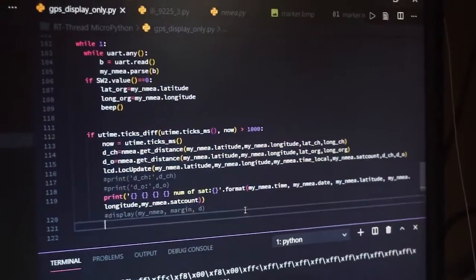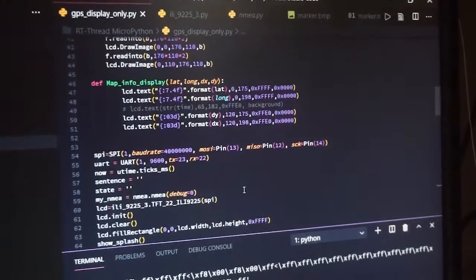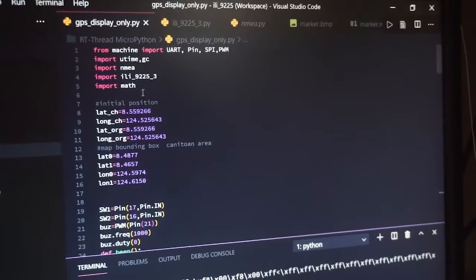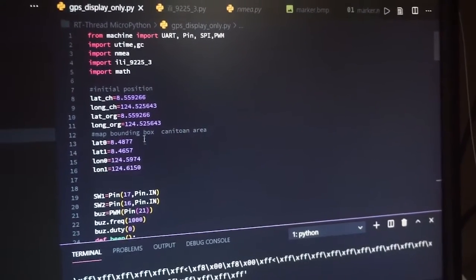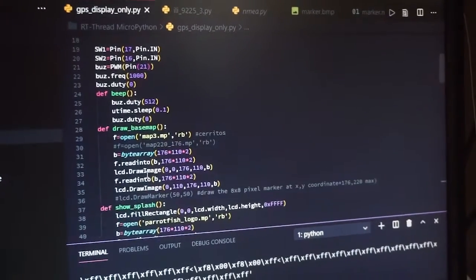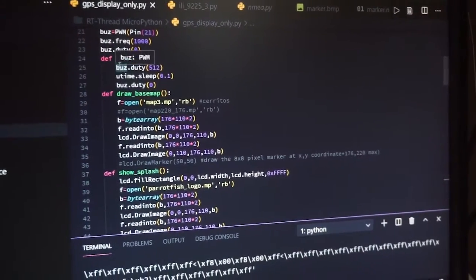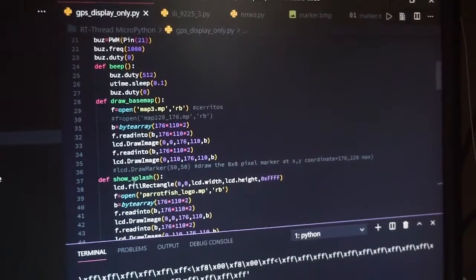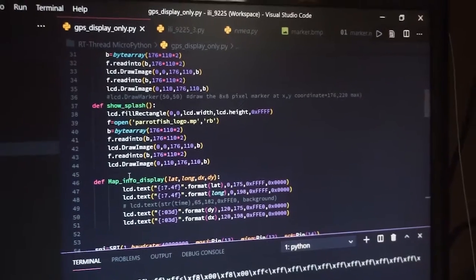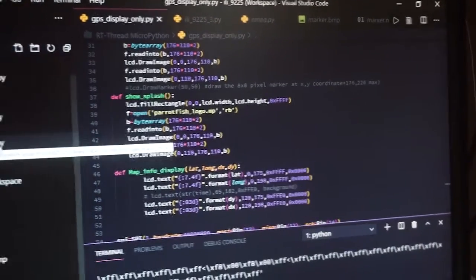Here we have the initialization routine, wherein we import our NMEA library, our LCD ILI9225, and other libraries, and we initialize the latitude and longitude of the system, and we initialize the hardware. We have the different functions like beep, which will beep, draw bitmap, show splash. These are the different functions that can be called in the GPS display routine.